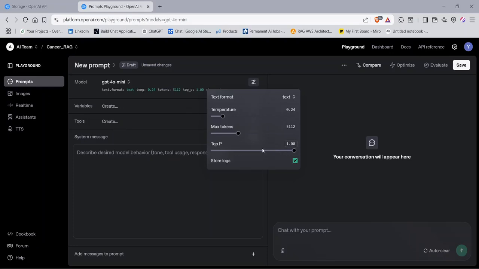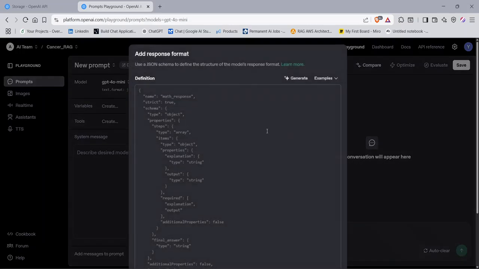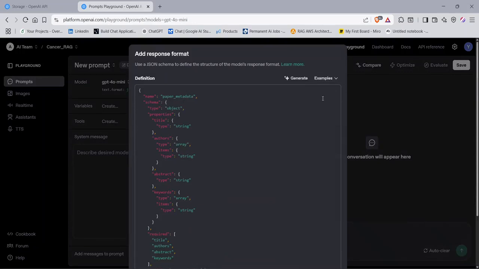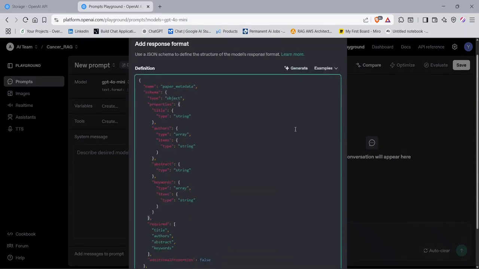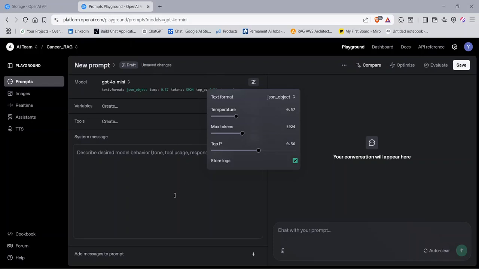So here, the top words you need to have during the output generation. So you can modify this one. Based upon this, you can modify your output, like how creative you want. The output format we also can select here, like the JSON object format or any schema. It provides the basic examples as well. So this kind of experimentation we can do here.